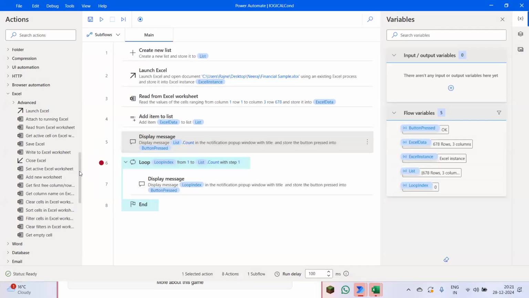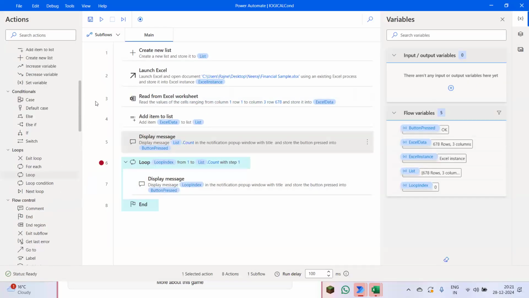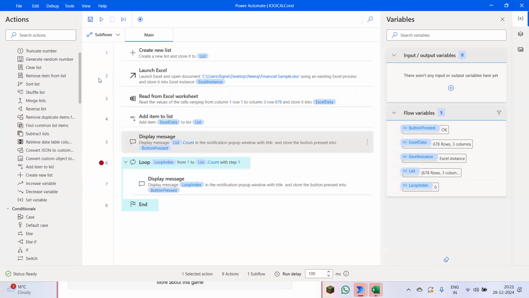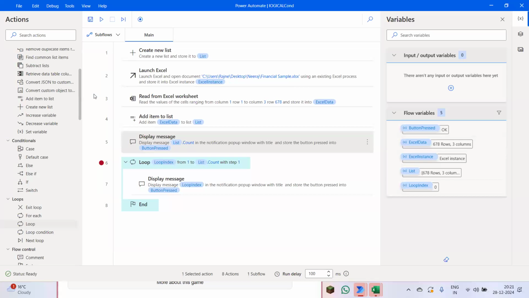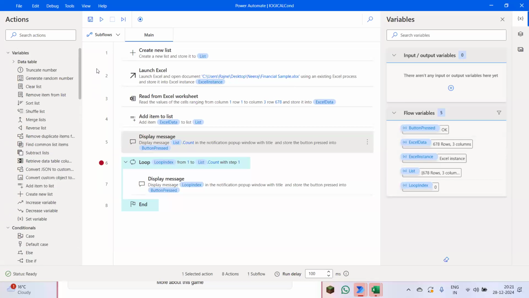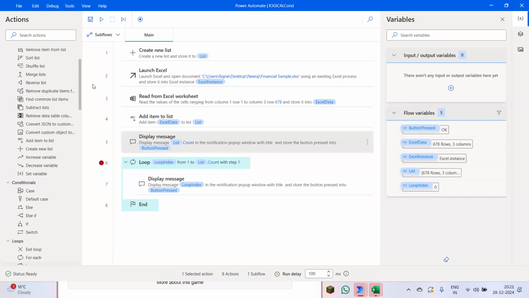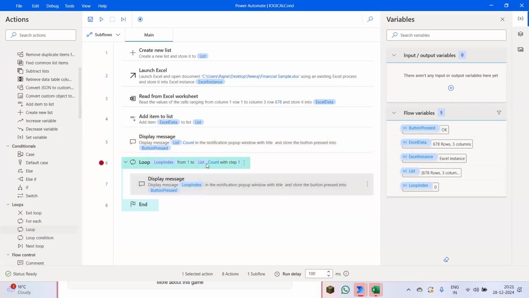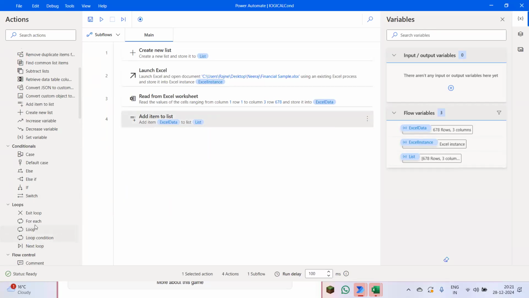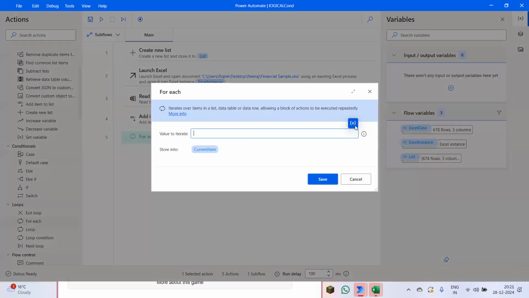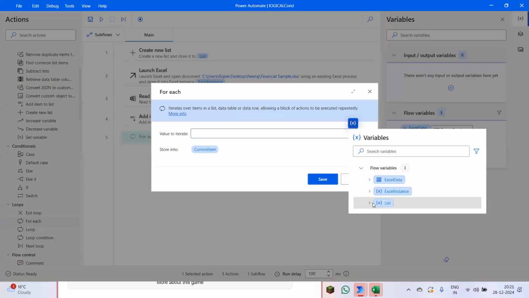Is there any function which will give me the item count for this list, and for each loop, for each value to iterate the list?